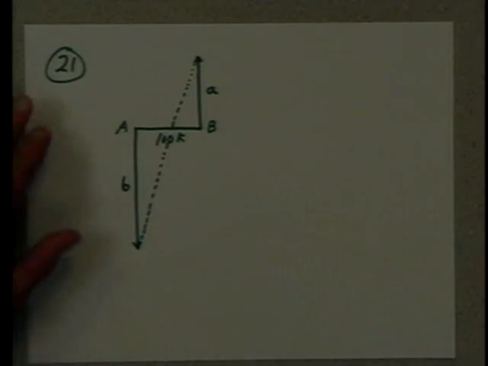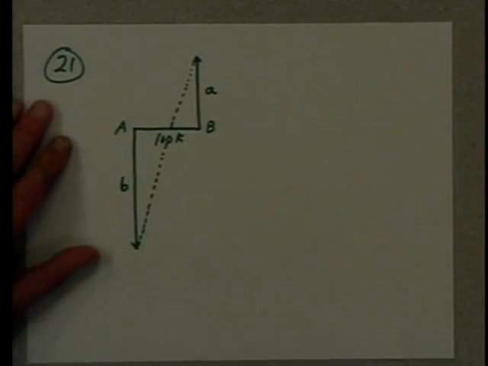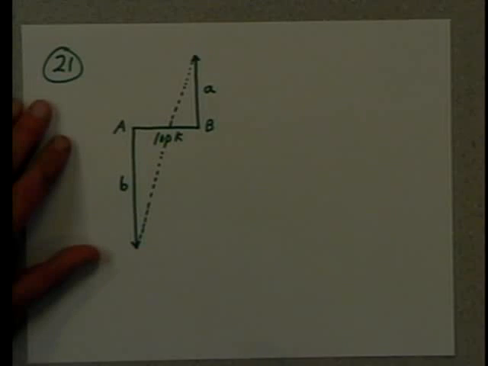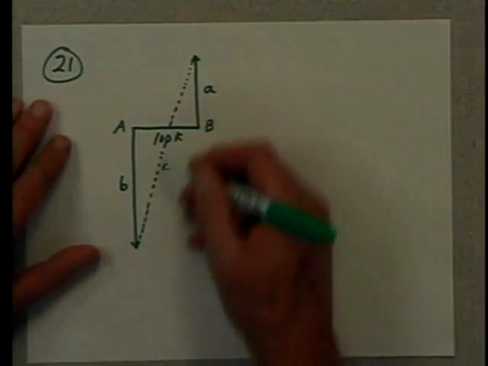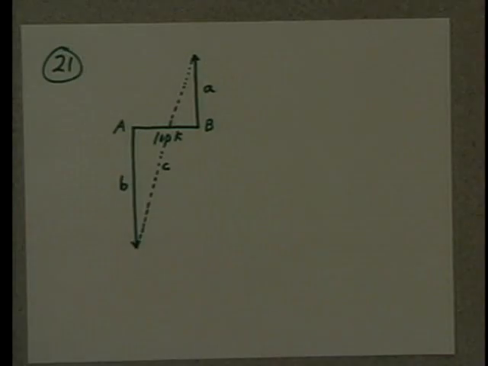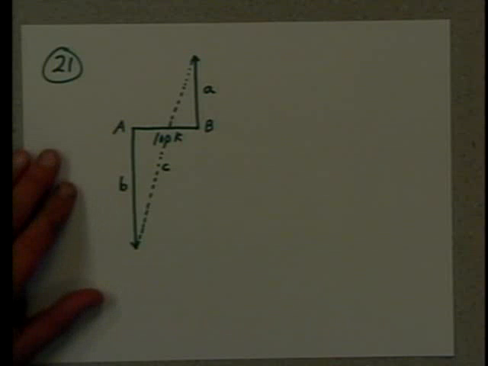Okay, and then finally, the distance between them, what I did as kind of a dotted line. Got a letter for that. C. Now remember, C is this total distance, right, on the dotted line. Okay, what's step 2 after you've got it all drawn? Turn that into a right triangle.